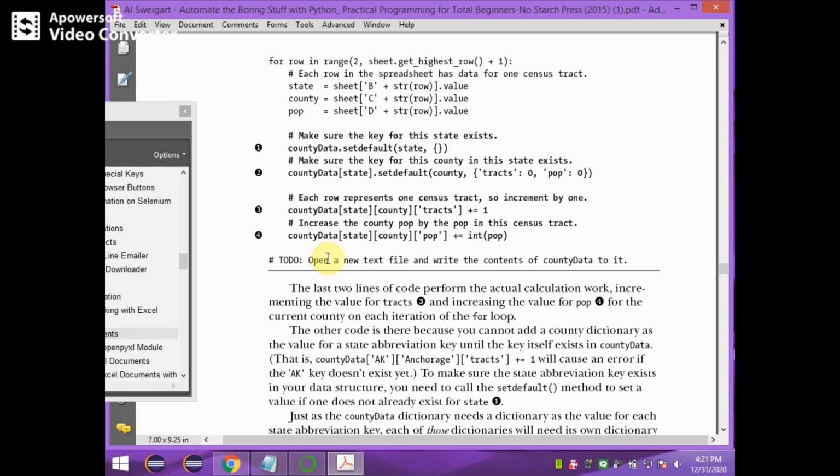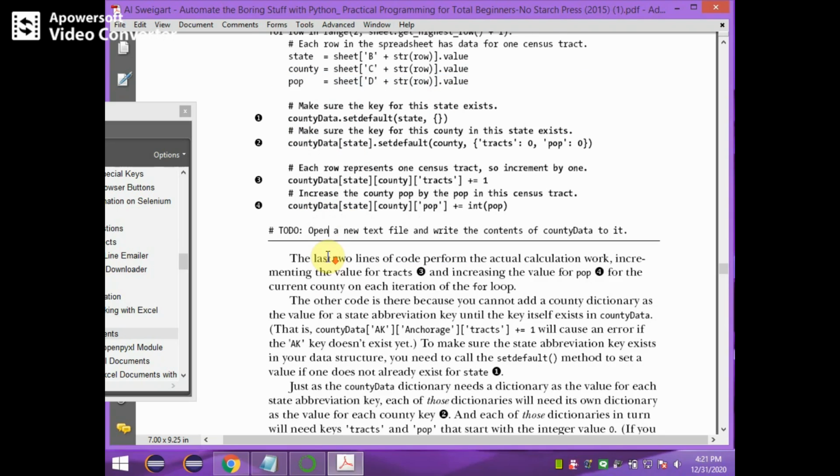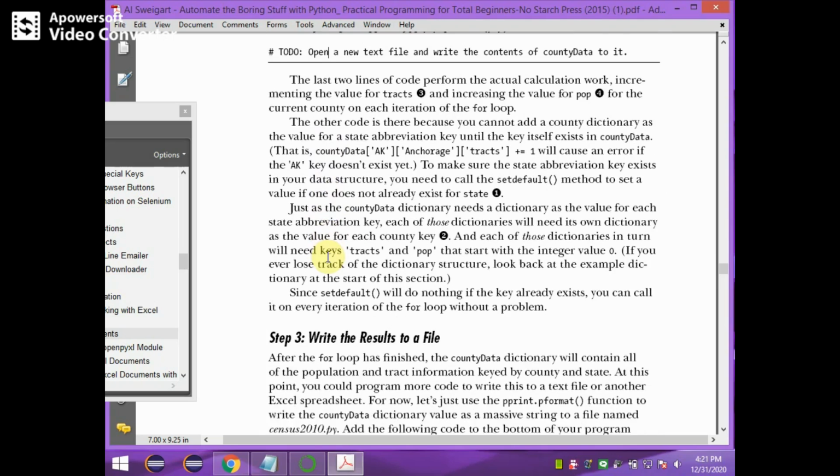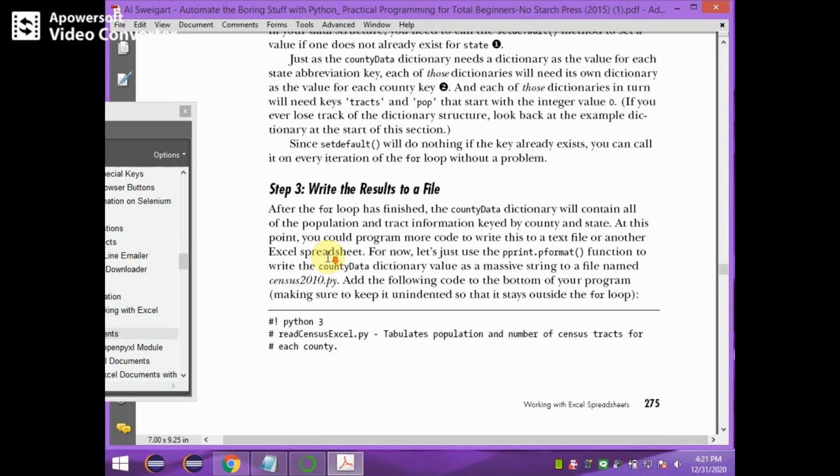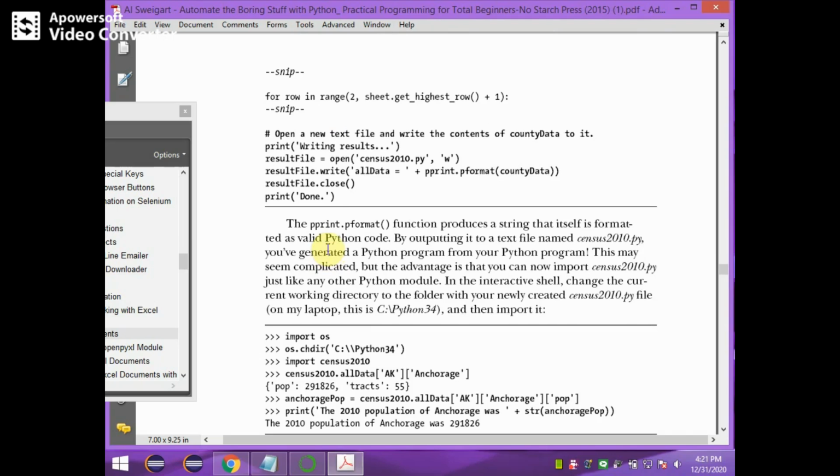The next step is to create a text file and store the content of the dictionary in it. Writing the results to a text file is step 3.